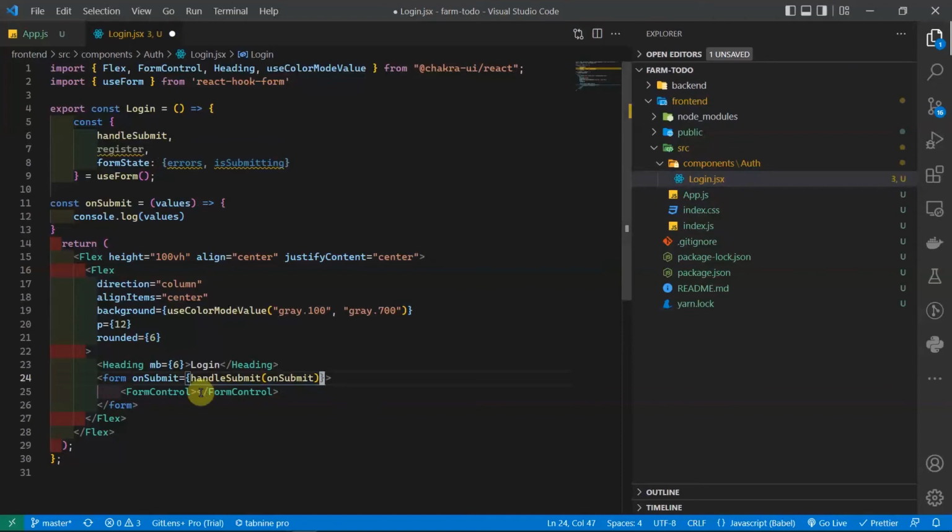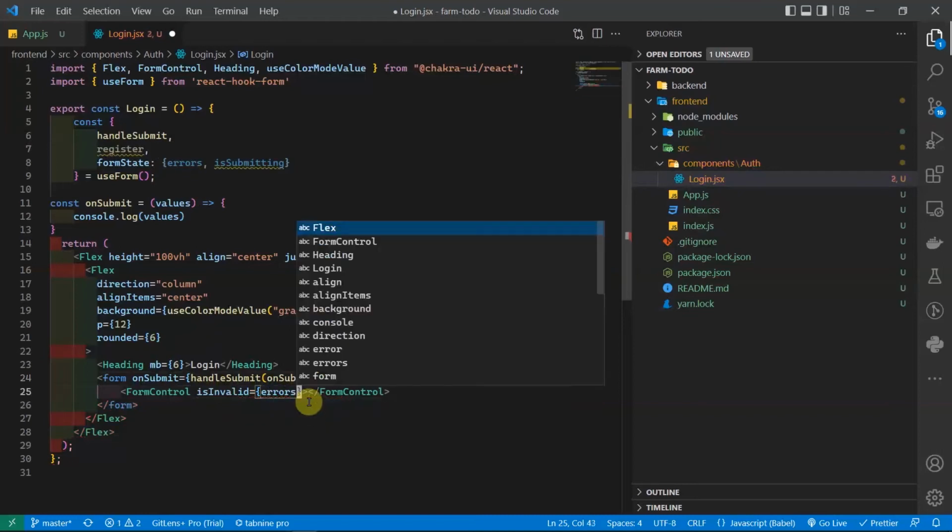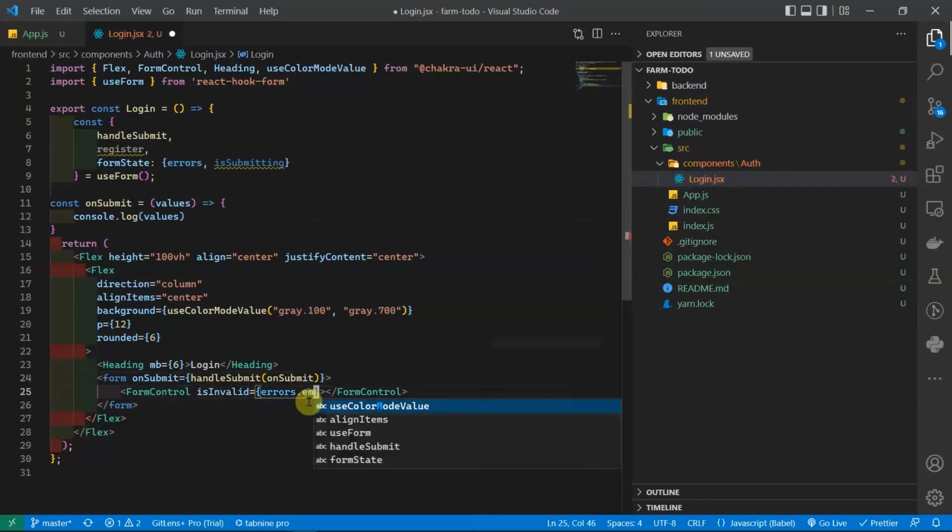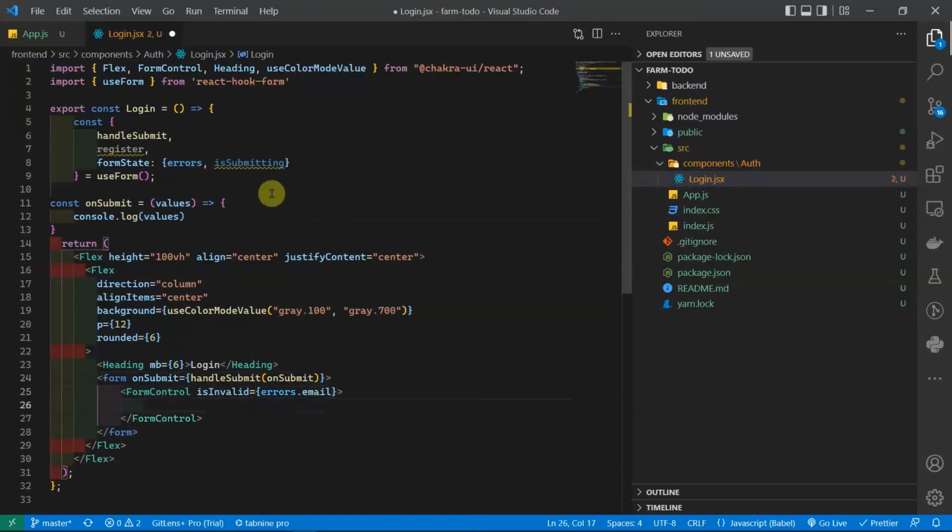So now we can show if this one field that we are going to add is invalid or not. So isInvalid equals errors dot, and we are going to call this field email. So this is errors.email.